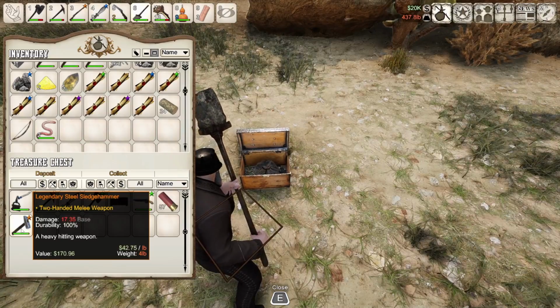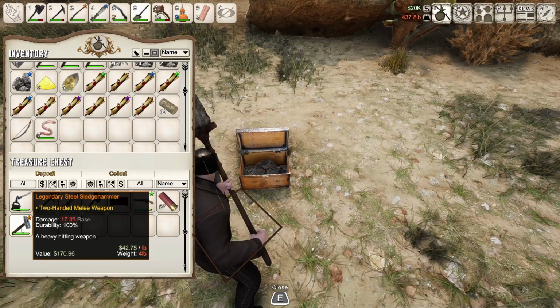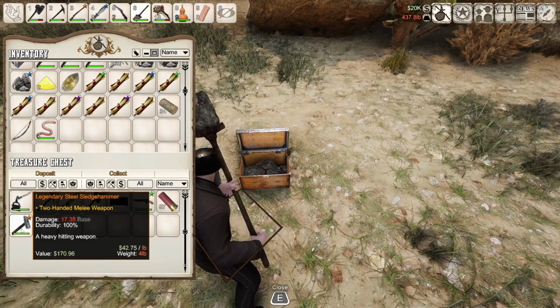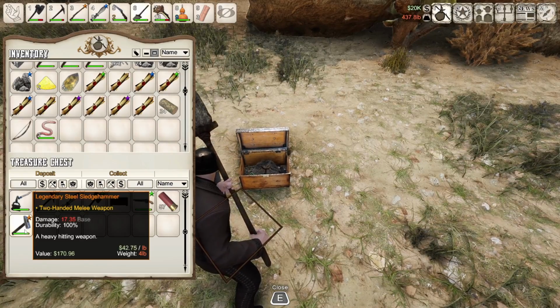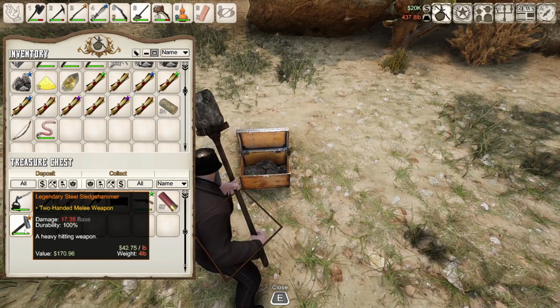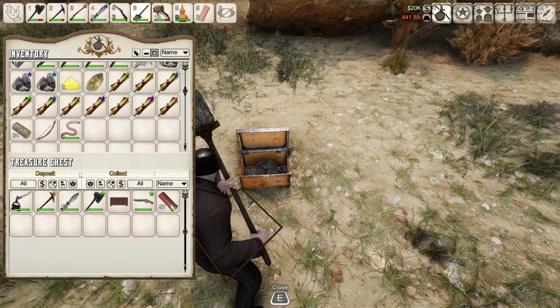Of course, we're not gonna use a sledgehammer. Actually, that's not really true. I do plan on making another building at some point, so we'll use it, but certainly didn't need it. It says a heavy hitting weapon, so I guess we could also use it as a weapon. But that's cool. Alright, what else we got?